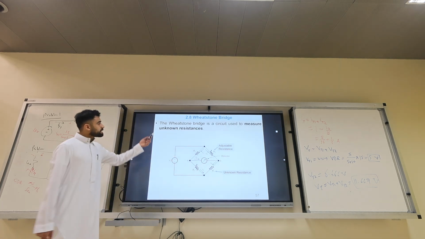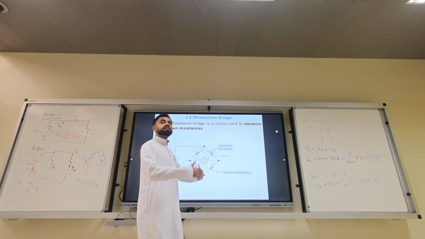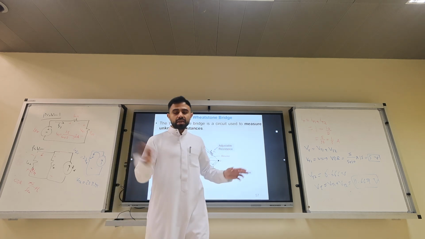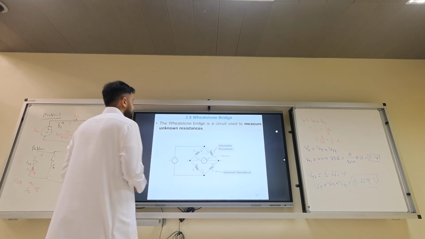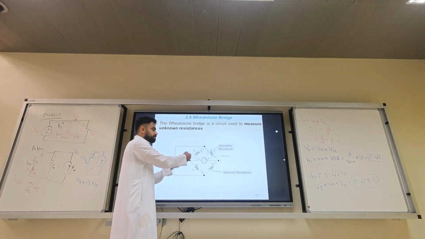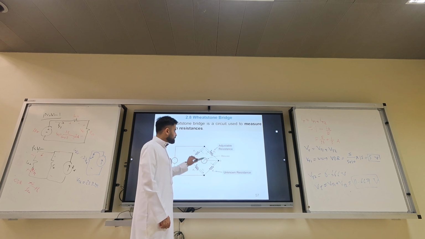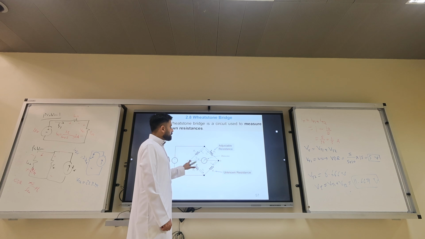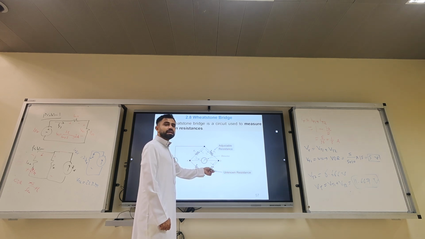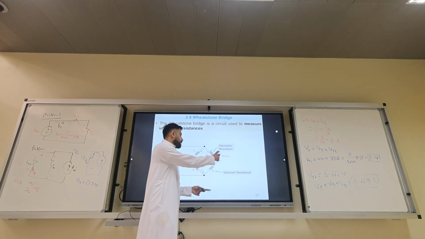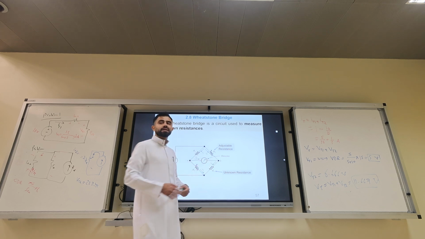Wheatstone bridge is a circuit, it's an application, okay? The only thing you need to know about Wheatstone bridge is the detector: if you have R1 and R2 proportional to R3 and Rx, the current will be 0. The moment I change R3, which is a variable resistor, the current will move. This helps me measure the unknown resistance Rx. So you put the unknown resistance. This reminds you of what device in the lab?